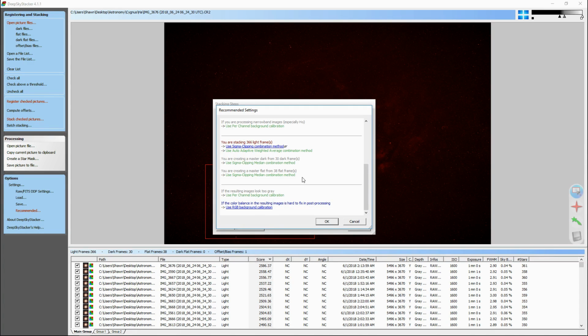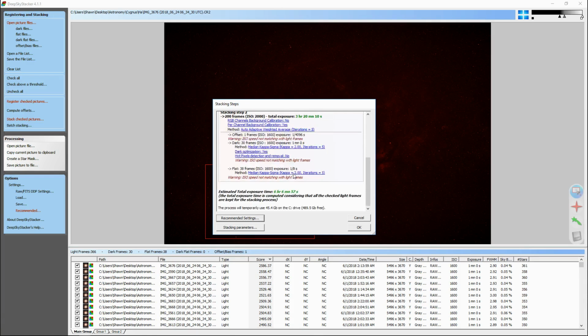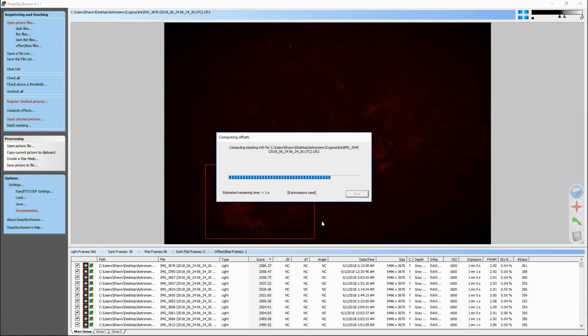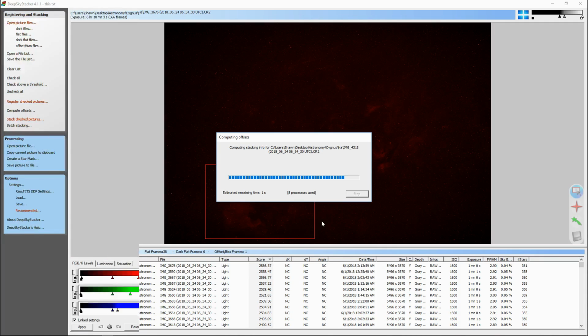And then we're not going to mess around with these at all, because color isn't going to matter. These are bicolor. So we're going to go ahead and hit OK on there. Everything else looks fine, so we're going to hit OK, and we're going to get this stacking party started. This is going to take a really long time, just to get past the offset and into the stacking process, but I'm willing to bet this is probably going to be maybe a half an hour journey, which is a lot more than the other one. So we're going to go ahead and fast forward in time, and I will see you in a second.